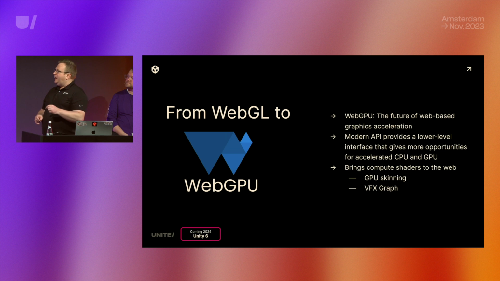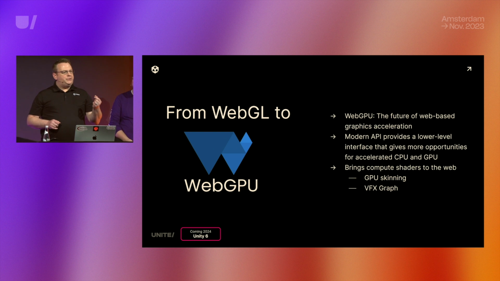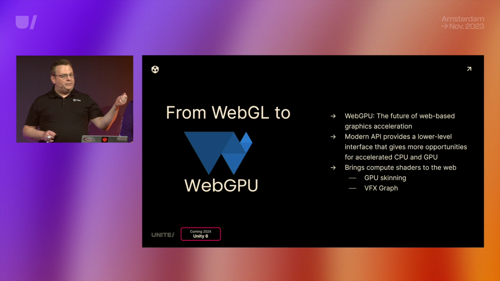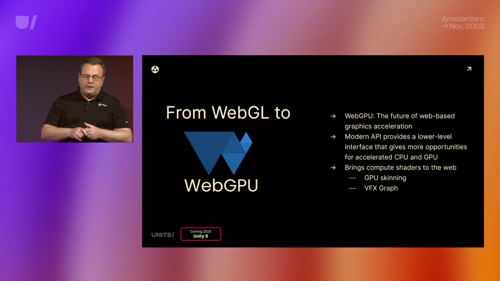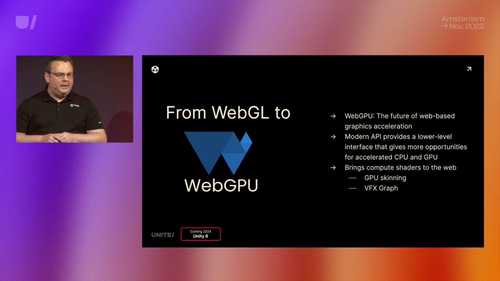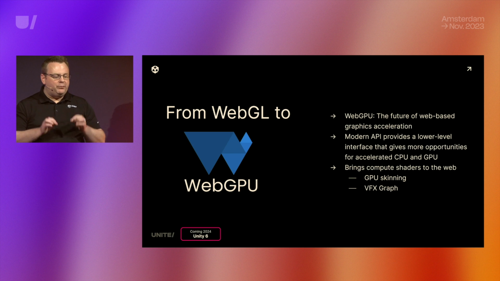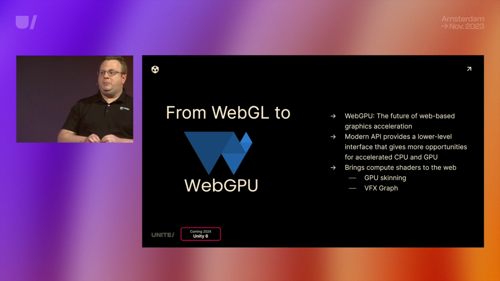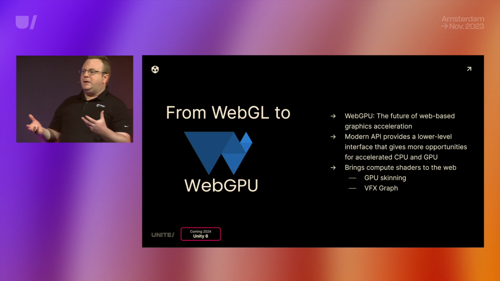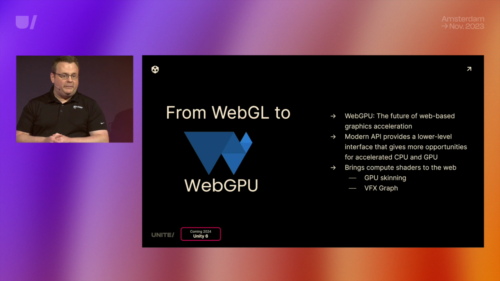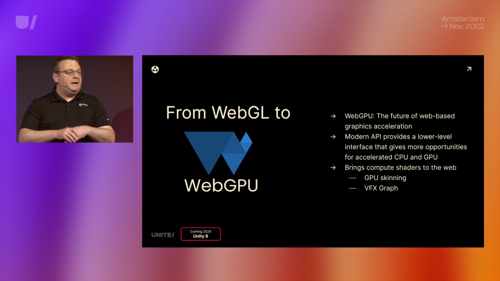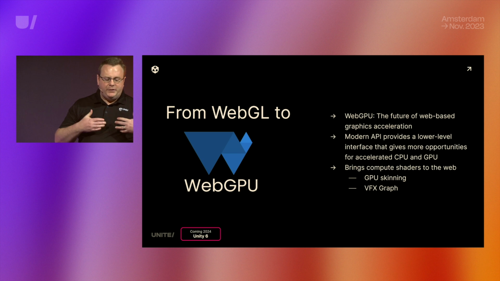Similar to other modern graphics APIs, it provides that potential for more optimization opportunities, both on the CPU, due to the more modern nature of the API, and the GPU, because of improved throughput. And for the first time, it brings compute shaders to the web. And if you've been listening to many other talks that happen here at Unite, compute shaders is one of the technologies that's going to underpin graphics features going forward. So we're really excited that this is coming to the web, and we'll continue to bring web games along with those new features.